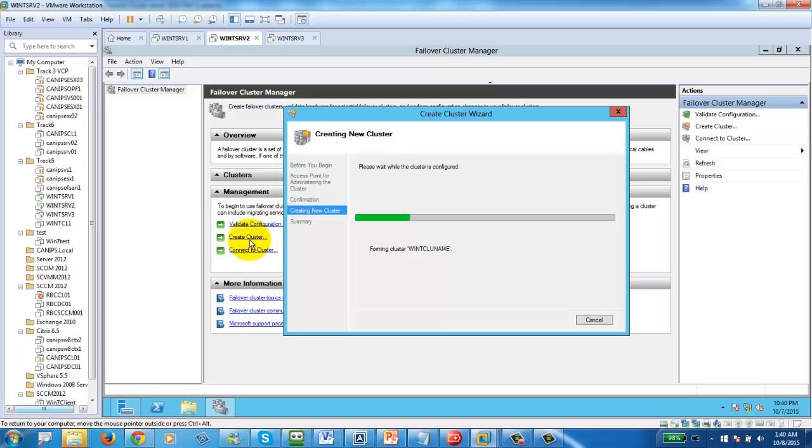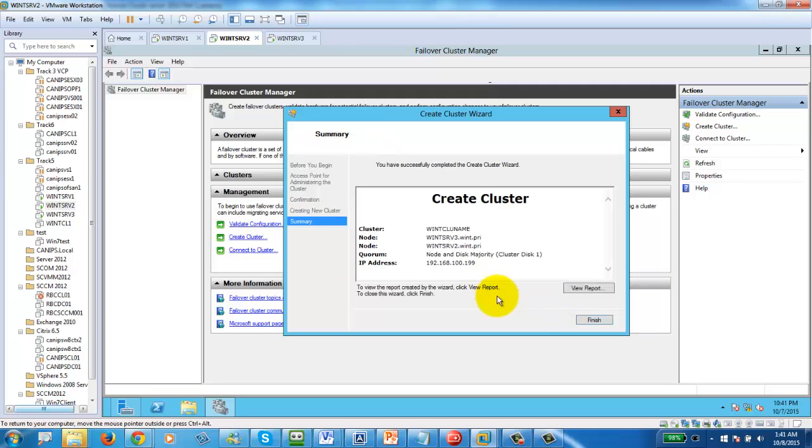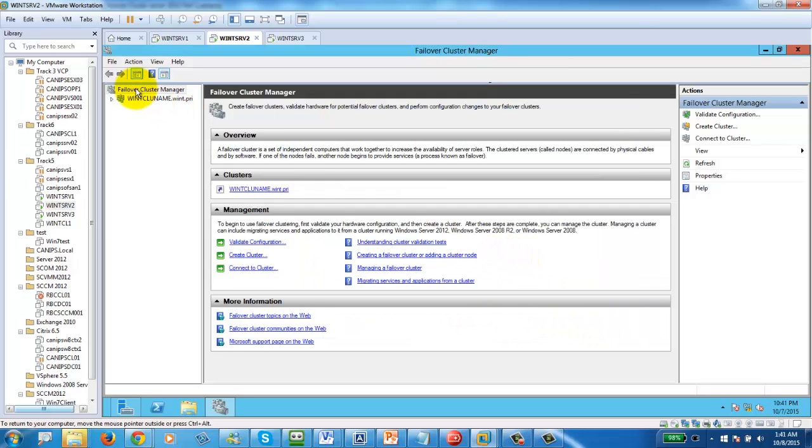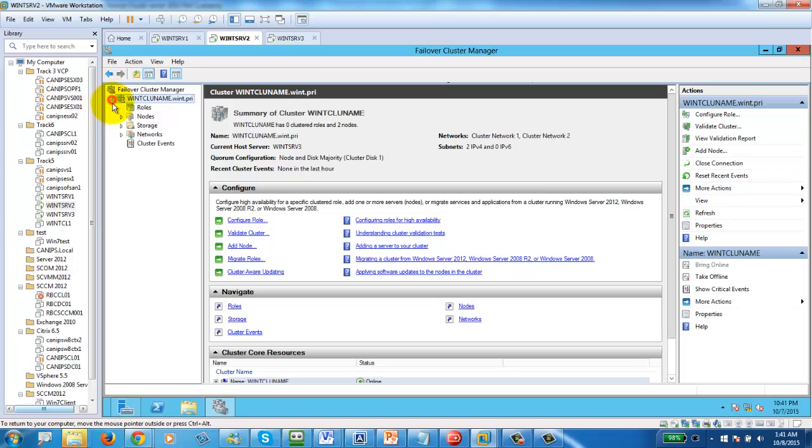The good thing about this cluster is that it automatically recognizes what is your private network, what is your public network, and how many storages you have. It would show us right here. So once it is configured, I'll show you how it looks. So cluster is configured, finish, and this is our cluster on this side.